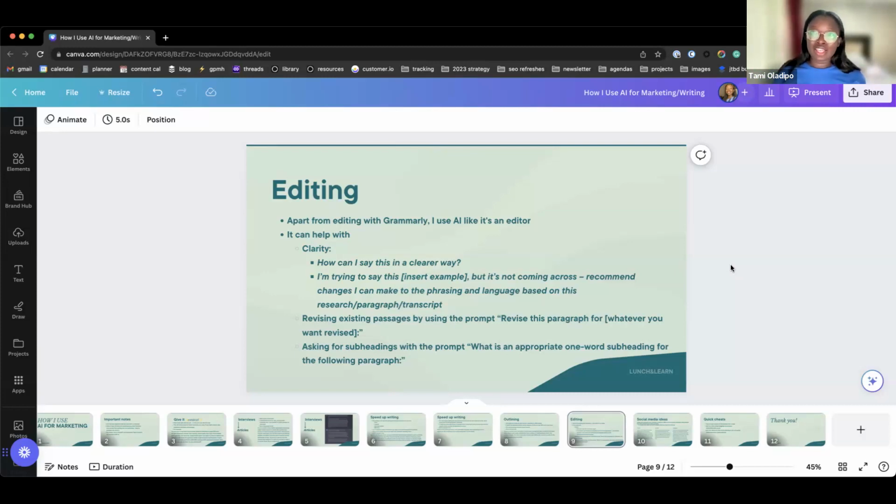Then I use AI like it's a person that I'm bouncing ideas off of, almost. So it's like all the questions that I would ask my editor when I was working at Animals, where I had an editor, I ask the tool. I don't know where it gets the information from. I'm guessing it's just part of its language model, but it can help with clarifying things for you.